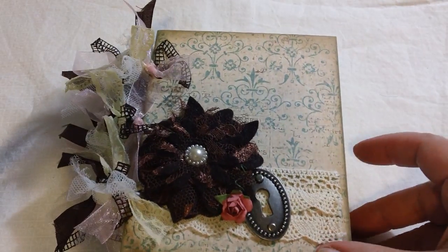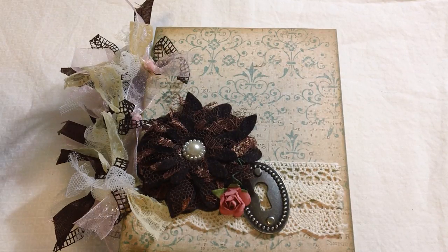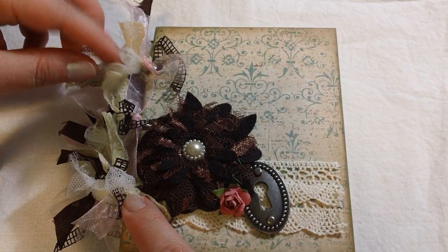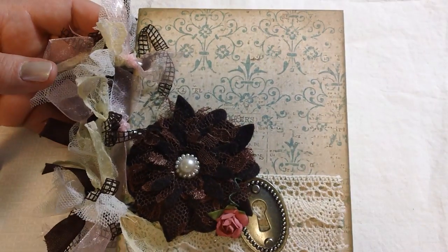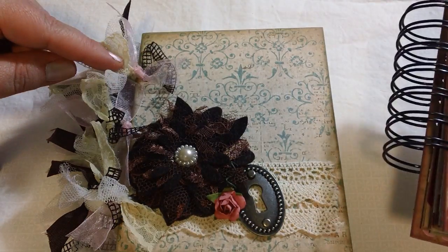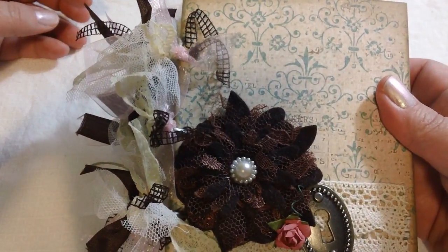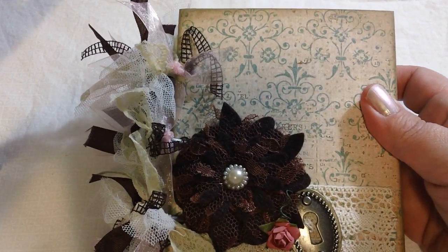I did do this one a little bit differently than I had before. The binding that I've done on the other ones I've made, I've used my cinch for. This time I wanted to try some of the O-rings because I had quite a few of them that I had bought before I got the cinch. When I got it together, I liked the look of just the plain binding on the other one, but I really didn't like the look of the plain O-rings. So I'd never really done anything like this with the laces and the trims, and I was having a hard time figuring out what to put on here. The ladies over at Mini Album Scraps were very nice and looked at a few pictures for me and gave me some opinions, so I want to thank all of them for that help.